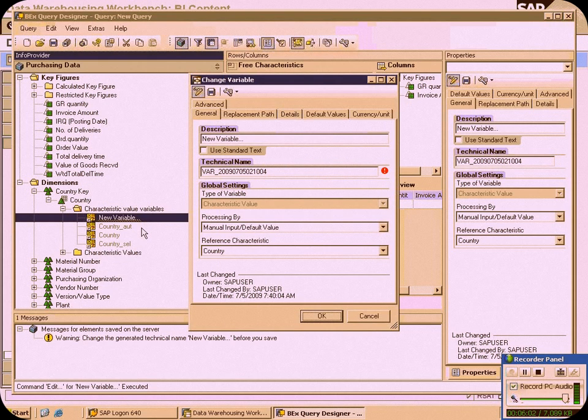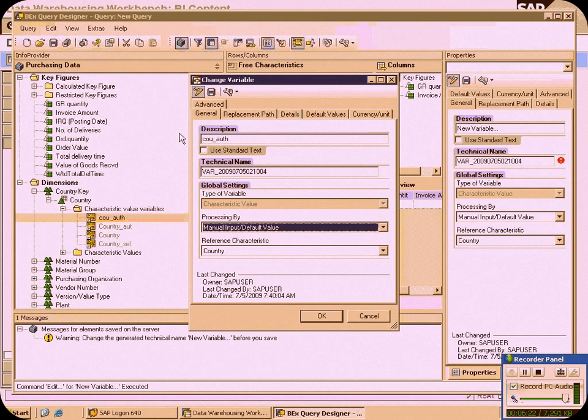So design a variable: new variable, edit the variable, country, making it authorization. Give the description followed by the technical name.